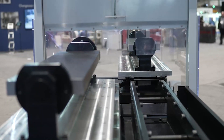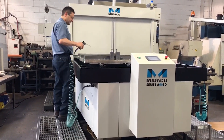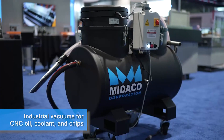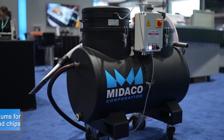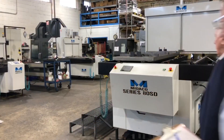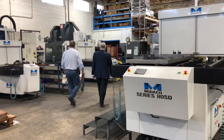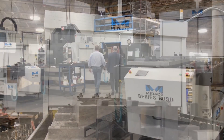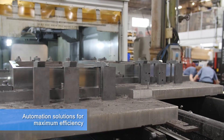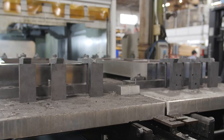Our customers choose Mideco because Mideco is a US manufacturer. We face many of the same challenges that our customers do, and we keep that in mind when developing and building our products. We offer many products that are all designed to make a machine shop more efficient. When you come to the Mideco factory, you're going to see Mideco pallet changers on just about all of our CNC machines. Our people understand that our products are sometimes just a very small part of a complete automation process, and that everything needs to be there so they can keep moving forward.